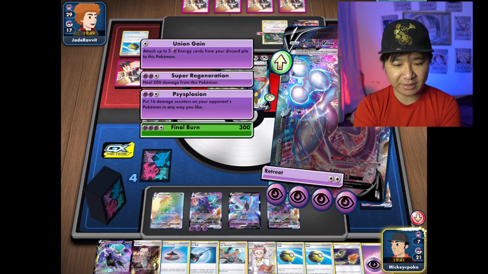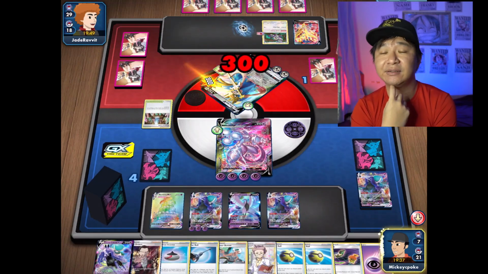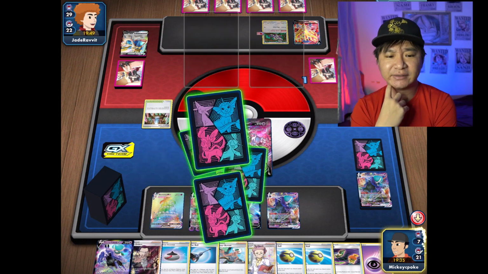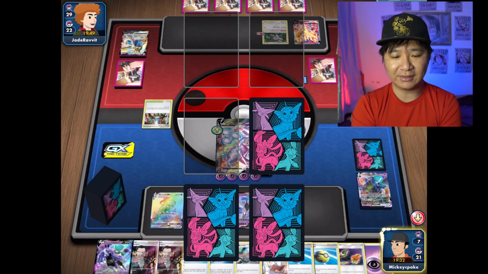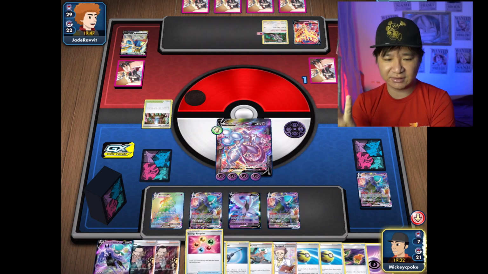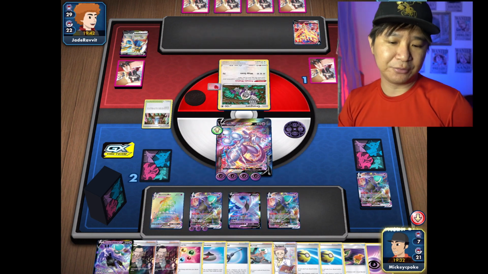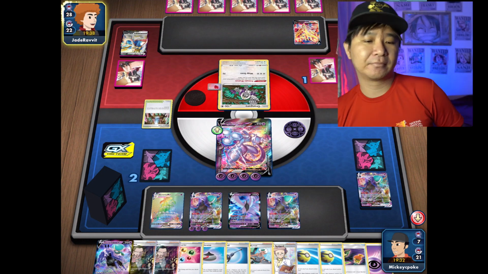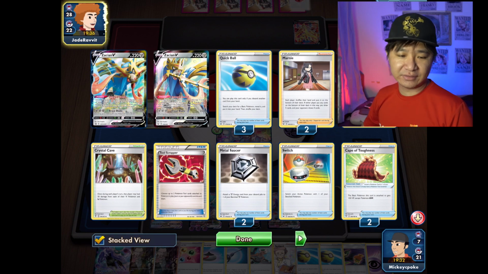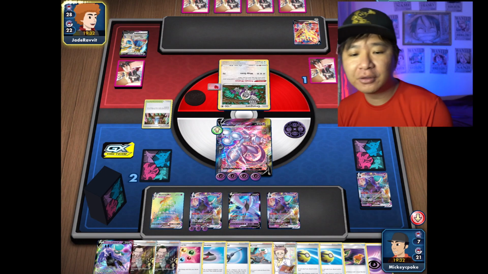So 300 damage, final burn, KOs Zacian, Zamazenta, all V's actually. So we should be good, unless they find like 3 metal sources. Even if that happens, the max they do is 130. And how many metal sources have they played? 2. So probably 2 more.